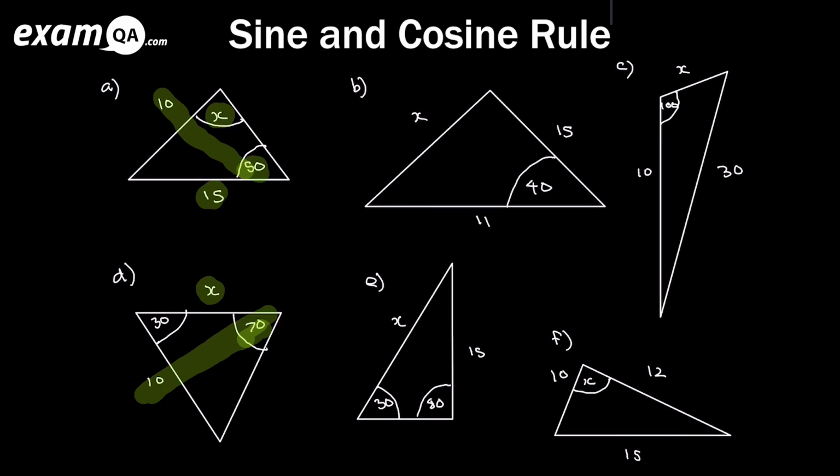Okay, let's look at E now. So there's two angles here. So I'm thinking the sine rule. Do we have a full section? And yes, we do. So we're trying to work out a side here. So we must have the angle corresponding to that side known. And we've got that corresponding angle known. So we have that half section and it's perfect for our sine rule. And that will be our situation 1 of the sine rule.